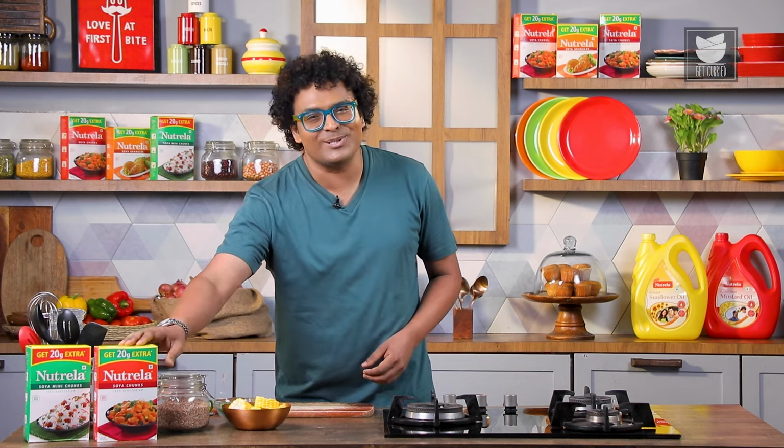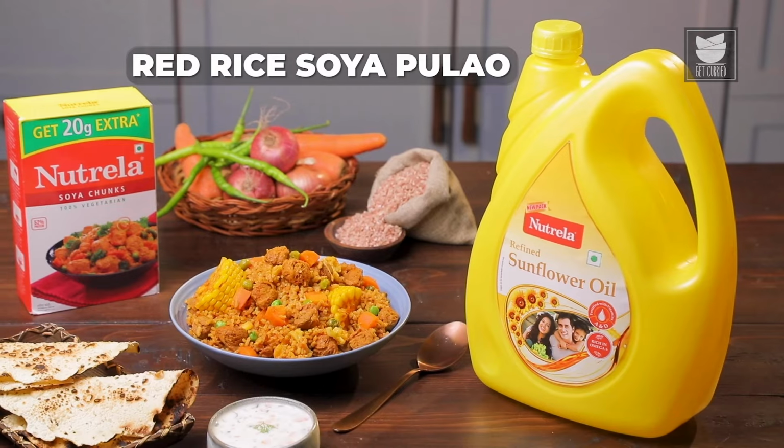In today's times, health is mandatory. But what's equally important is the fact that food also needs to be delicious and tasty. On that note, today, for all the foodies out there, I have a recipe which is delicious and healthy: red rice soy pulao using Nutrela Soya Chunks. Let's begin.